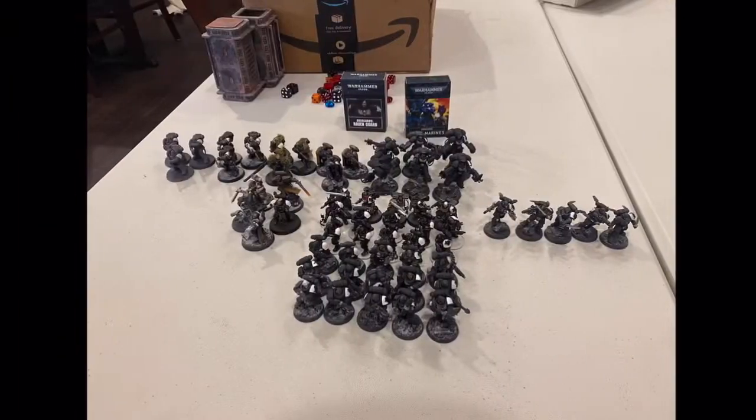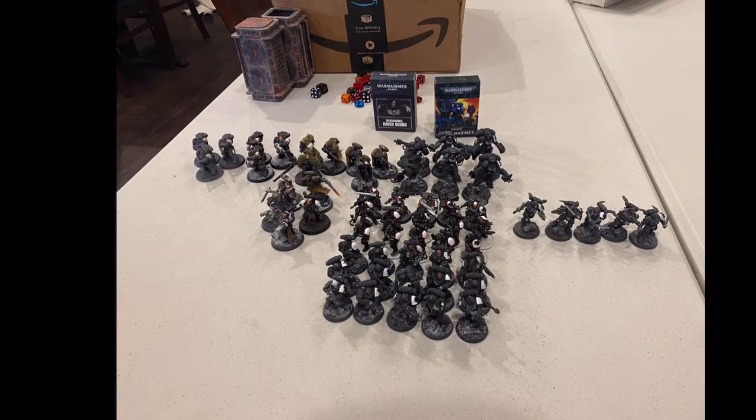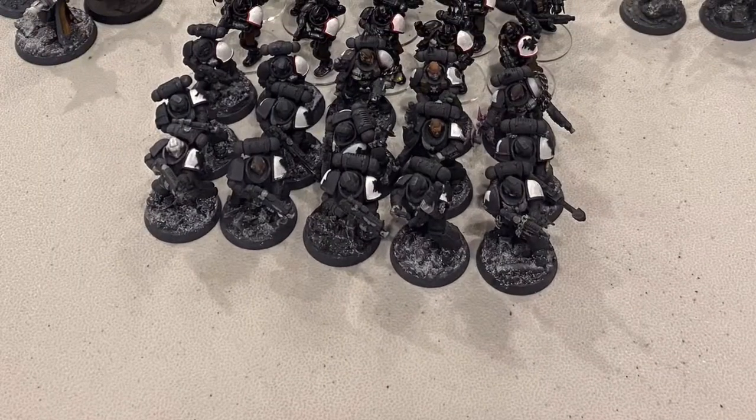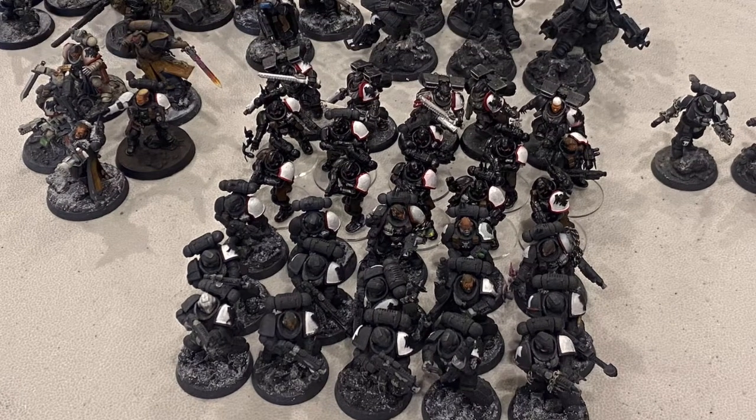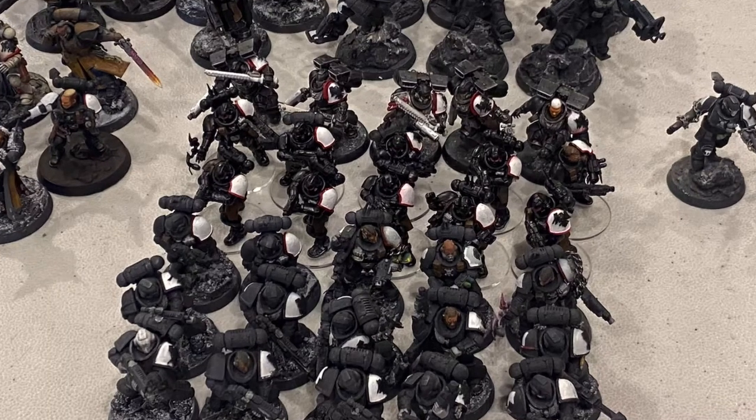Alright, let's take a look at the opponent's list. So, here's what we got. So, we got a lot of basic intercessors right here. Looks like we have 10 intercessors, 5 extra incursors, as well as what looks to be 10 infiltrators on clear bases, and 5 of these assault intercessors.